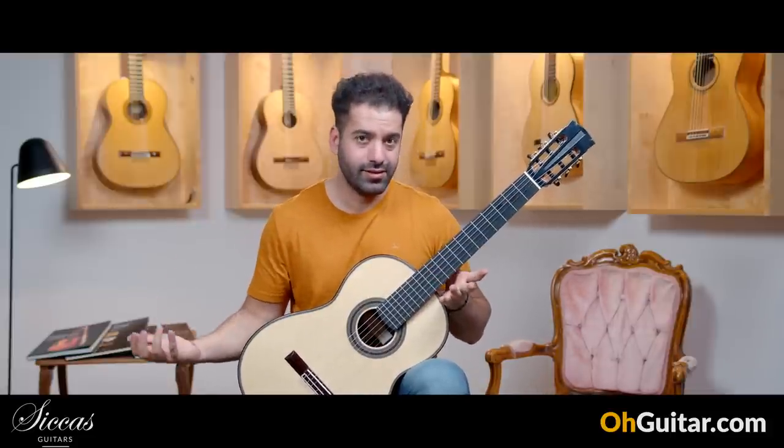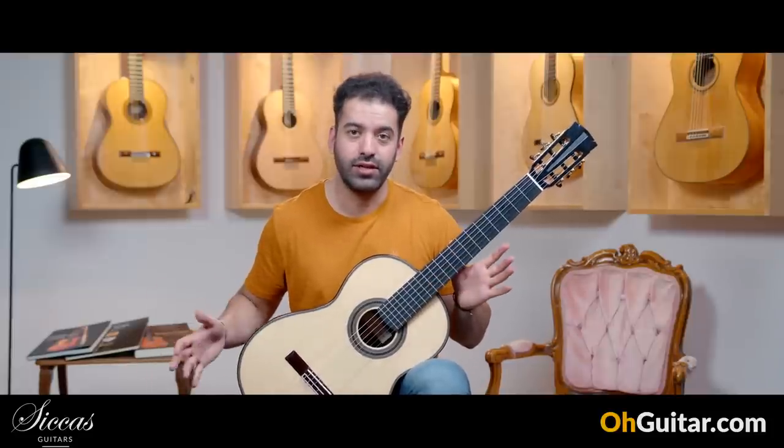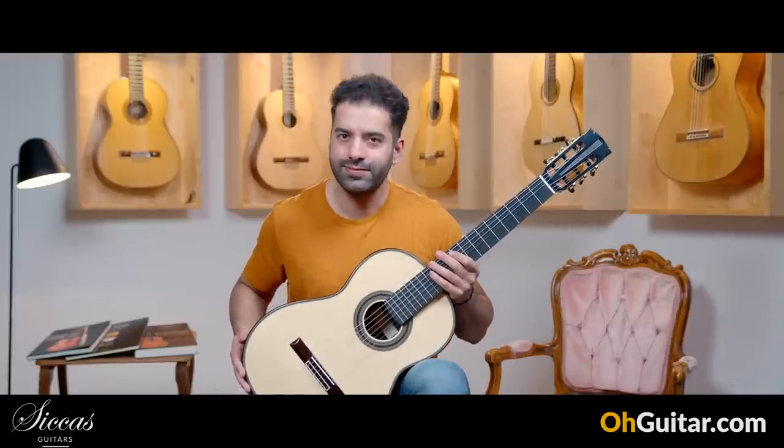Also, the sustain is very good. I mean, somehow everything on this guitar is really good. I like it very much. But let's play a bit more on it.